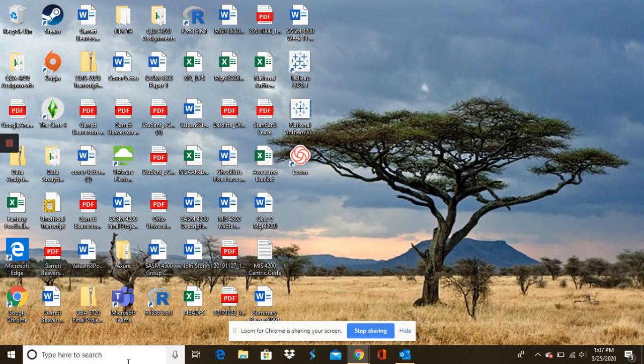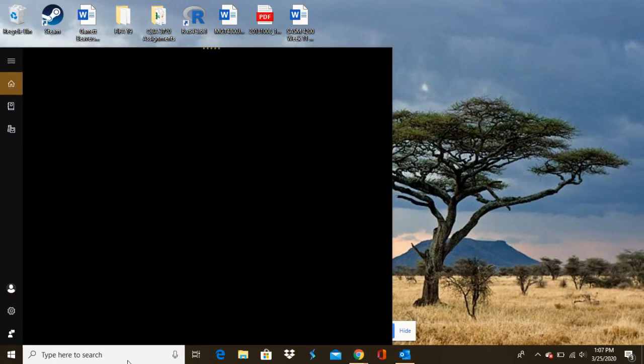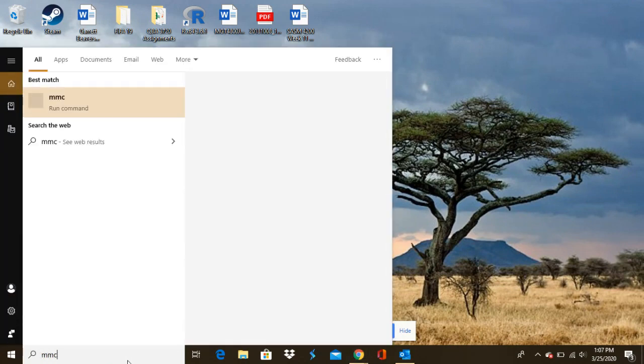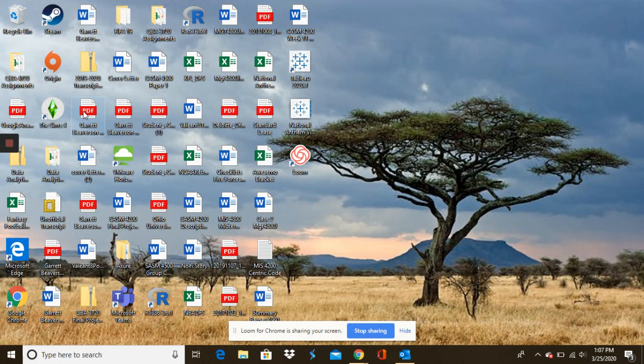So first, if you do have Office 365, you're going to want to make sure that your certification is valid through your computer. And to do that, you're going to come down here to the URL and type in MMC. Now, what I'm doing is making sure that the certification is valid. Even if you have Office 365 when you're using Outlook, it might still not recognize that you have that certification and not let you encrypt.